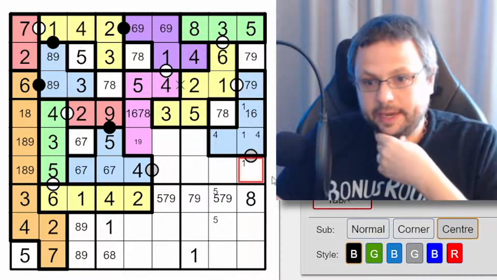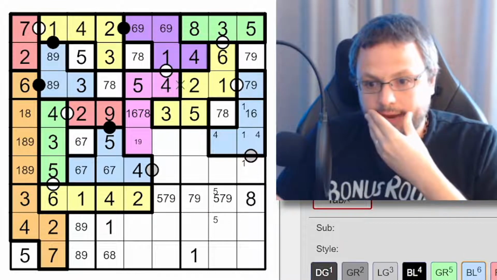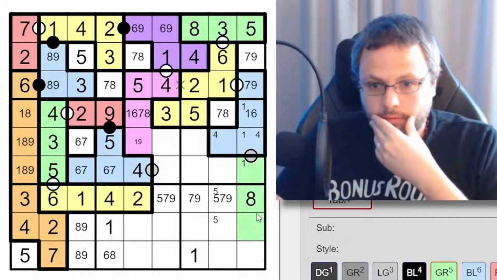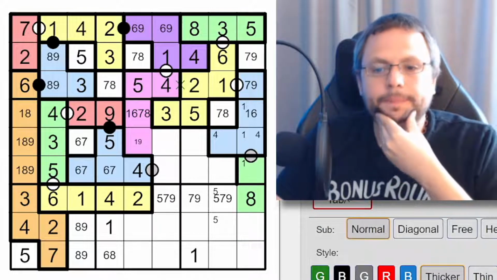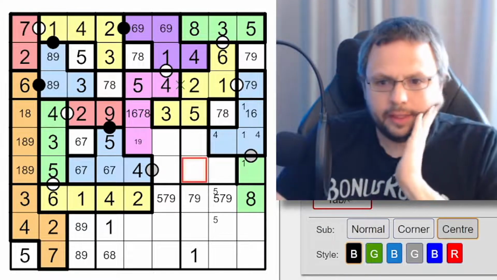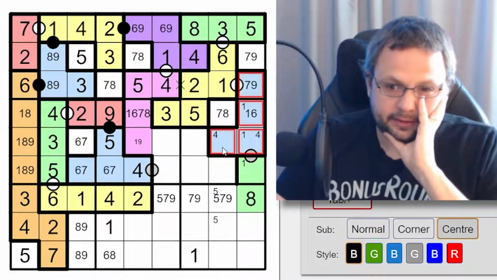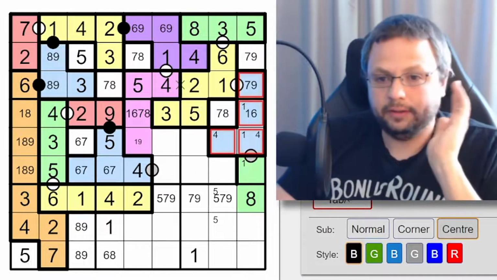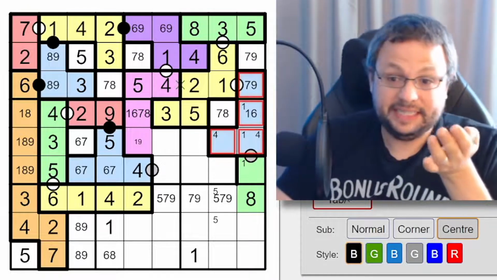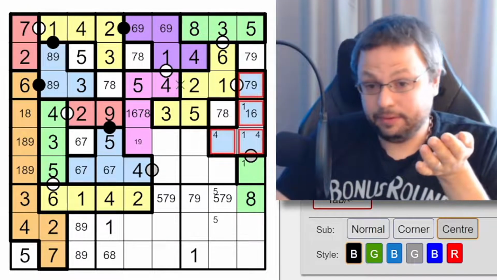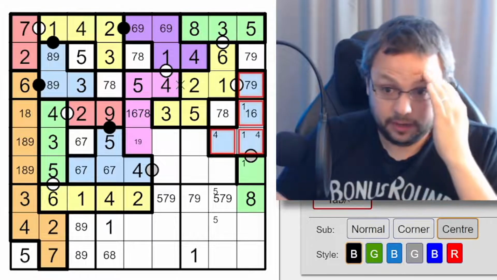There is a cage here. It's going to have to go down. Oops, whatever color it is. It can't take that cell. Okay, this needs to total to 16 or 18, and so let's say it's got a 4 and a 7. If it wanted to total to 16, that would require a 5. That's not going to work.